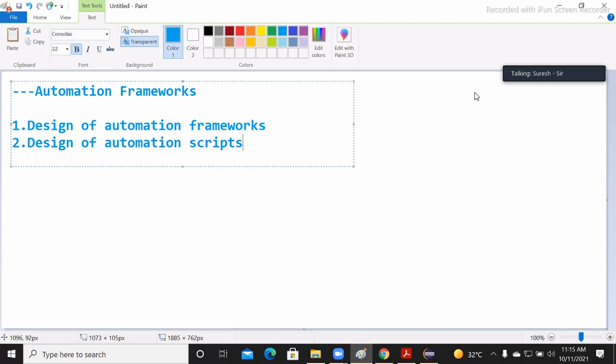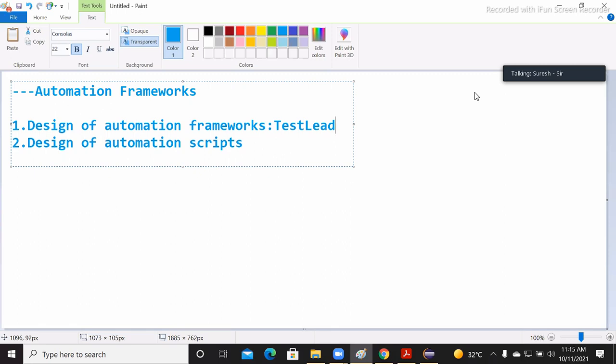While working with any framework or any automation tool, these two steps need to be done. If I consider the design of the automation framework, who will be doing this? The test lead, according to real-time standards.